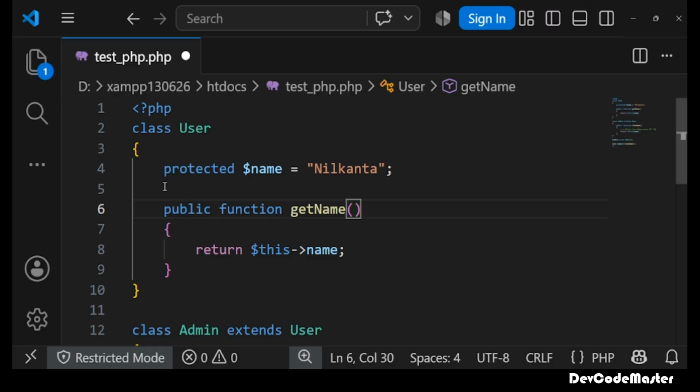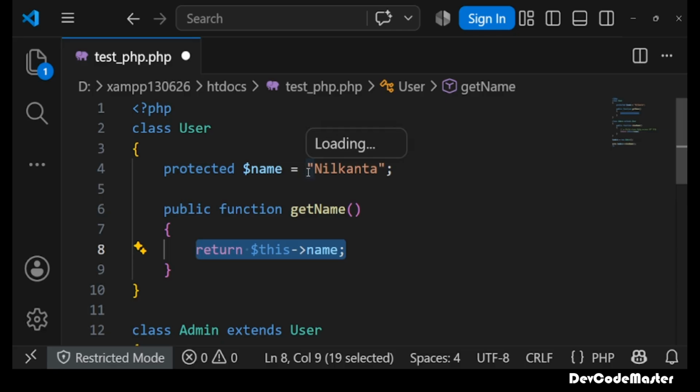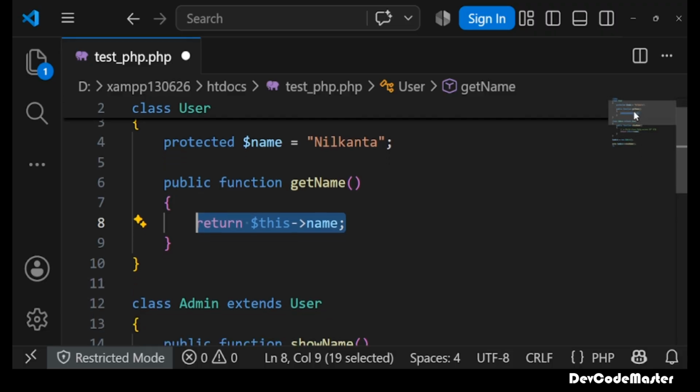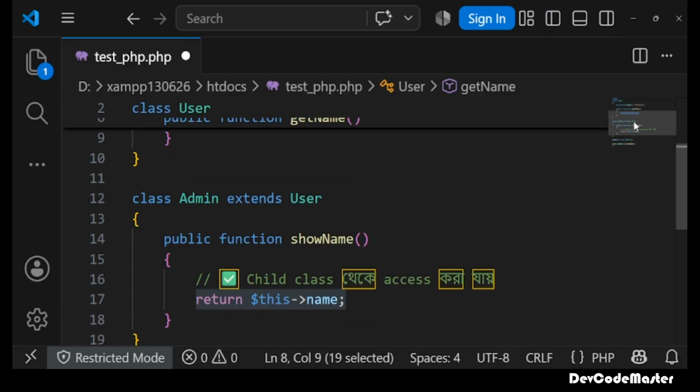So inside the getName method it returns this variable $name. We can access it easily because the $name variable was declared initially.